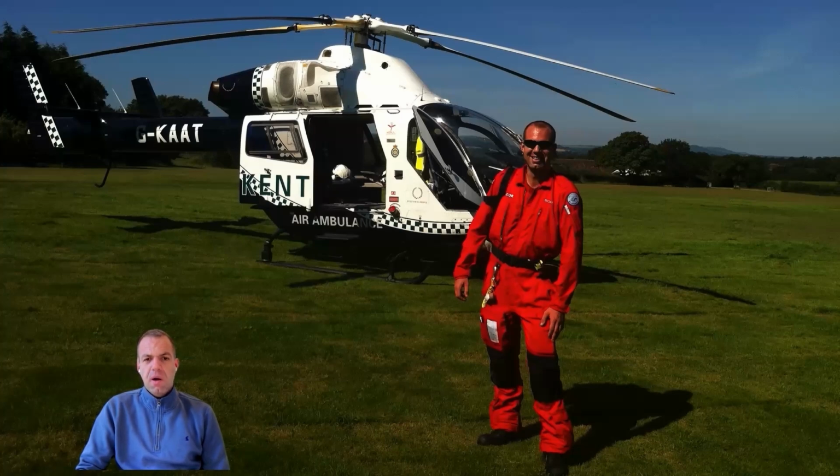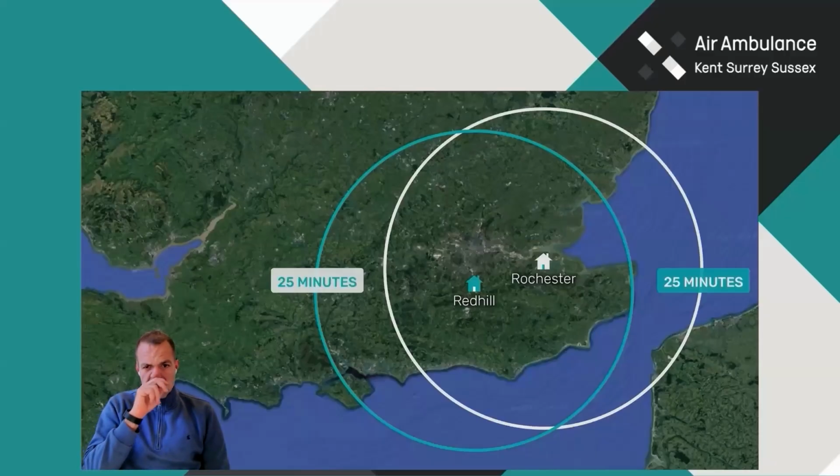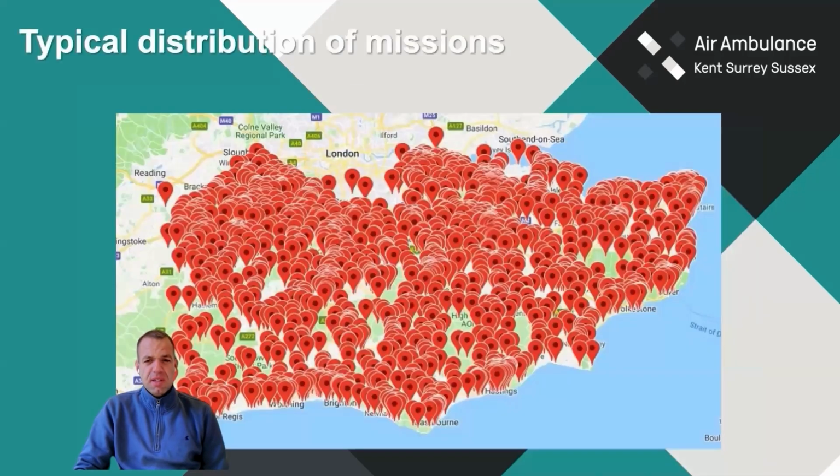And this is where I'm going to share some of our experience, not exclusively around pre-hospital data. Just to orientate yourselves, we fly out of a couple of bases in the southeast of England, just to the south of London, a pretty large area. We fly 24/7, mainly to trauma missions, and we're pretty busy. We go to about 2,500 patients every year. Last year was our busiest year on record, as I'm sure all of you are experiencing wherever you may be. There seems to be this huge demand for ambulance and pre-hospital care as we come out of the COVID pandemic.